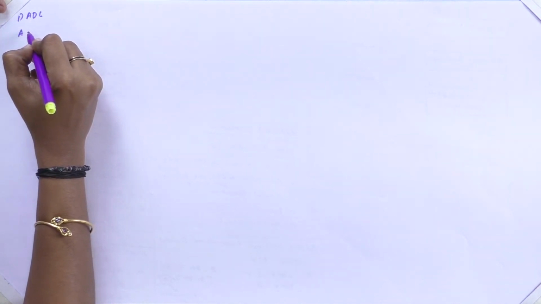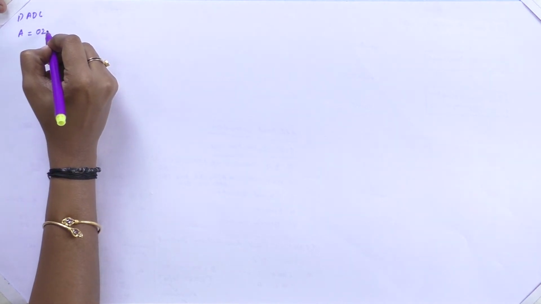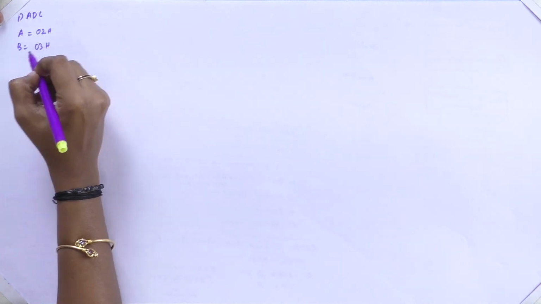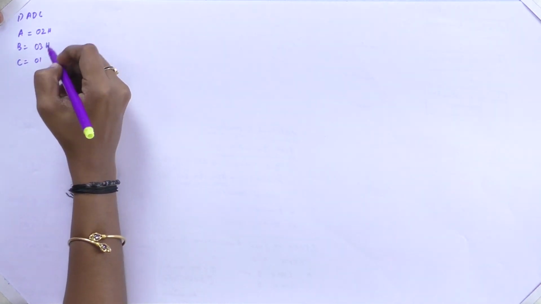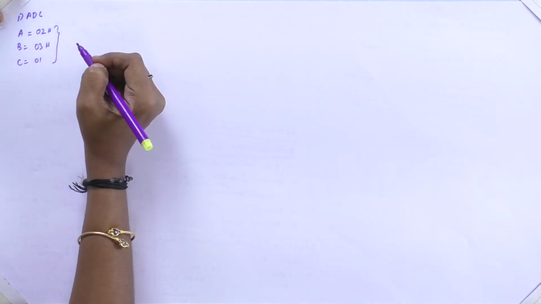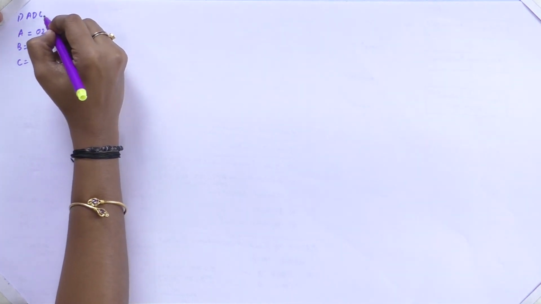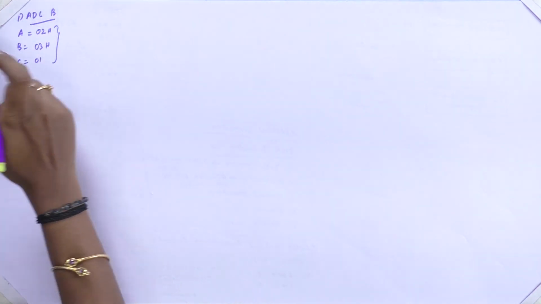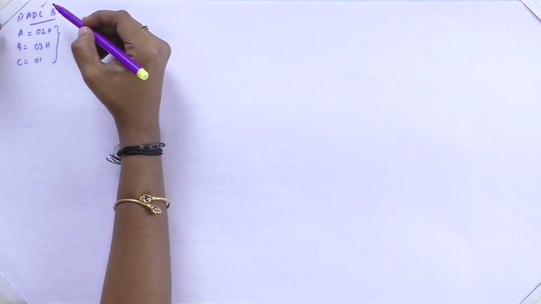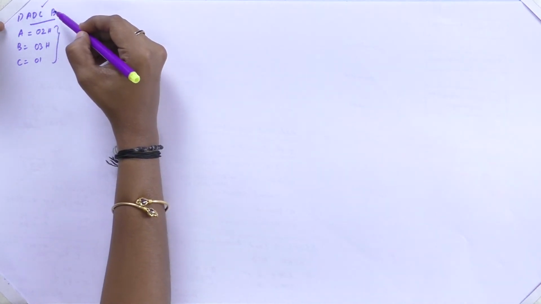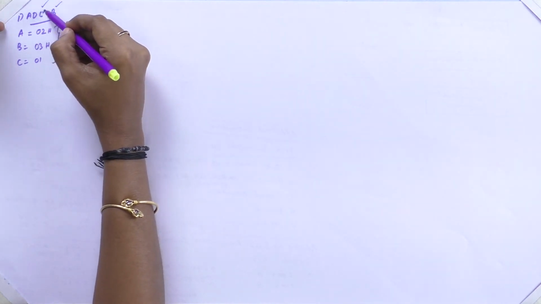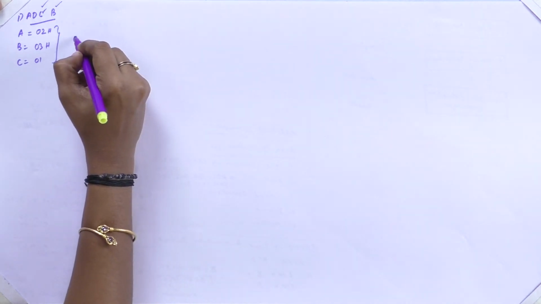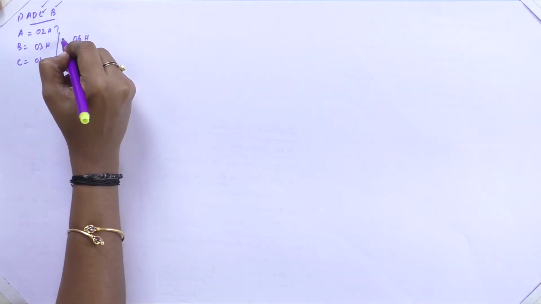Example is, if A, the content of accumulator, is equal to 20H and the content of B is equal to 03H and the carry bit is 01, then all these will be added together. The instruction we have to give is ADC B. If you execute this instruction, then the content of accumulator will be added with register content B and carry bit. If you add this, you get the value 06H.